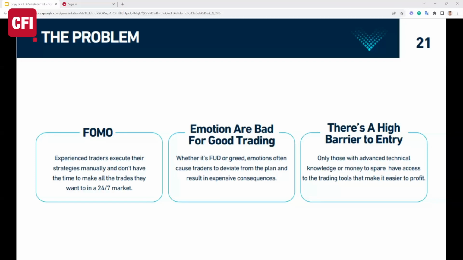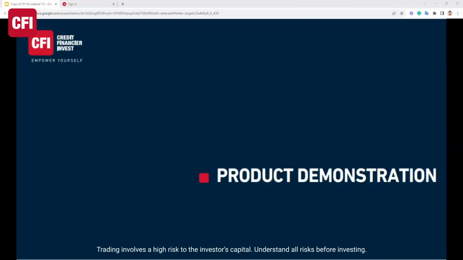And with that, traders, I'd like to move on and speak about Capitalize at this point. Capitalize is a trading platform which is today available to trade with CFI free of charge. And when creating Capitalize, our goal was clear. We wanted to provide any trader with a simple solution for automating their trading, from simple to complex, short-term to long-term. Whatever your needs are, Capitalize is there to take it to the next level.